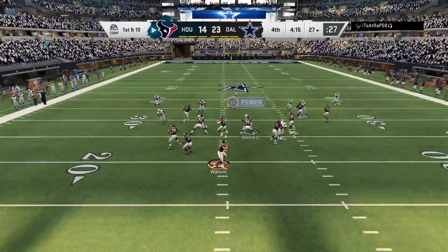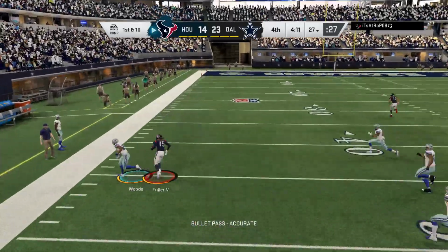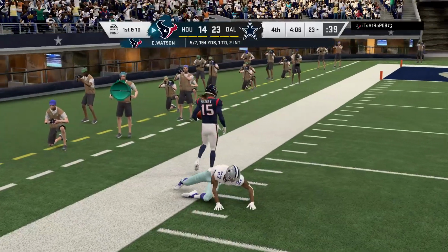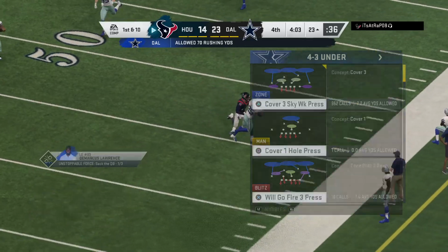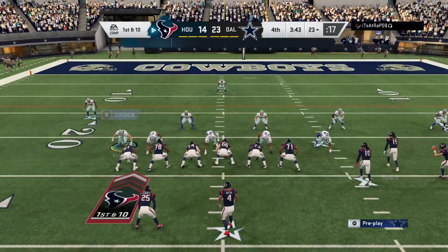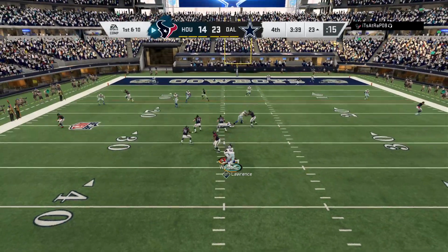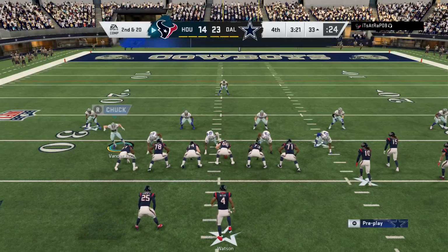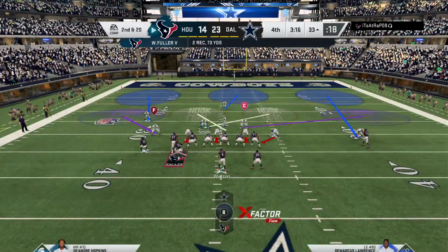And when you start plotting for this drive, when you start thinking to yourself, okay, what are we going to do? You don't go away from what you did before because that worked, but you have to be prepared for wrinkles and counters because you know they'll make some adjustments. And he finally goes down at the 23-yard line. So the big play gets him all the way down to the outskirts of the red zone here for first and 10. From the gun, here's Watson. Pressure applied, and he's going to be taken down. They sack him back at the 33. DeMarcus Lawrence picks up his second sack of the afternoon.